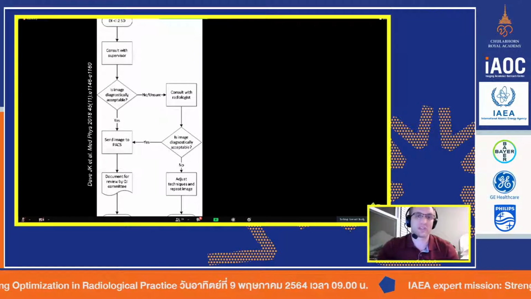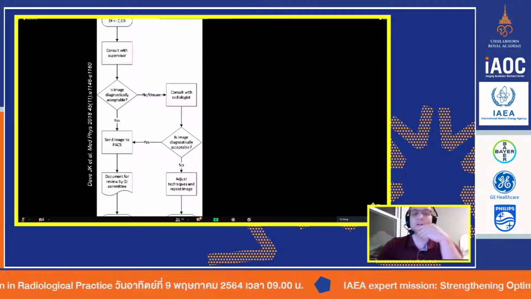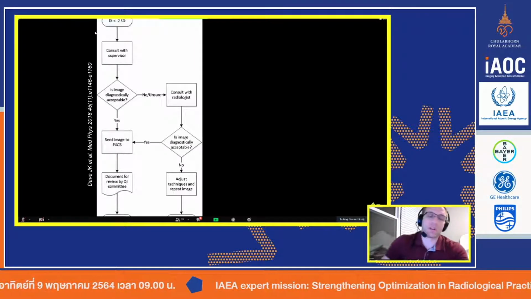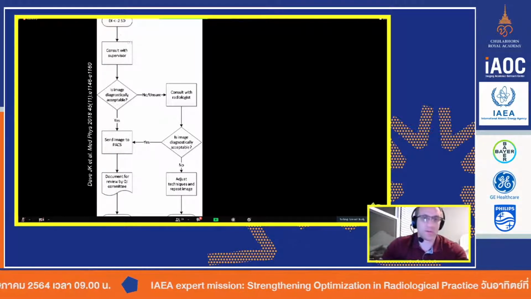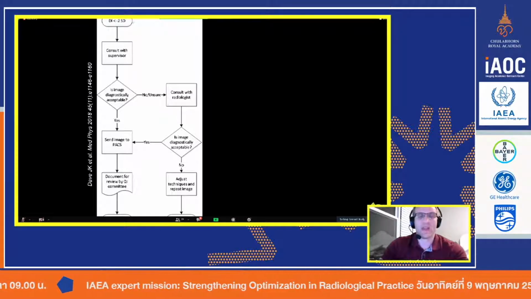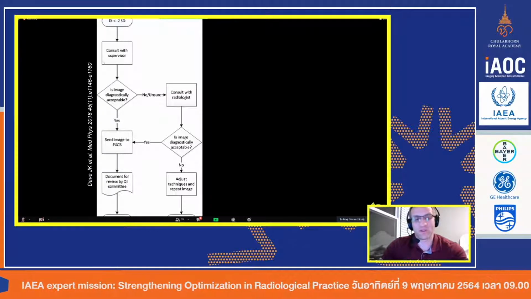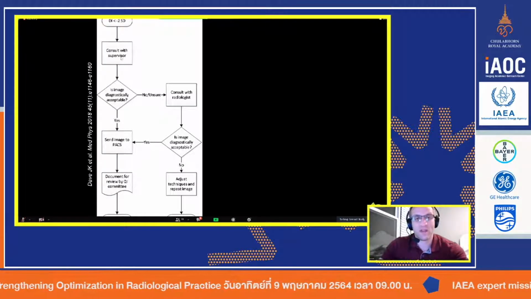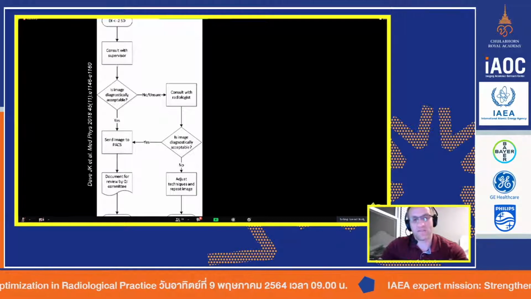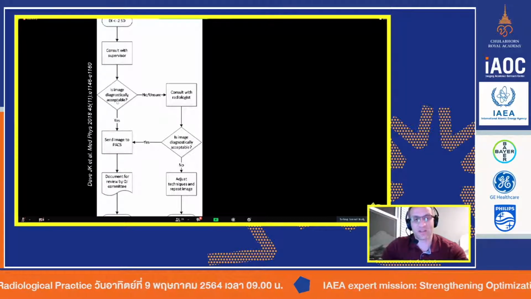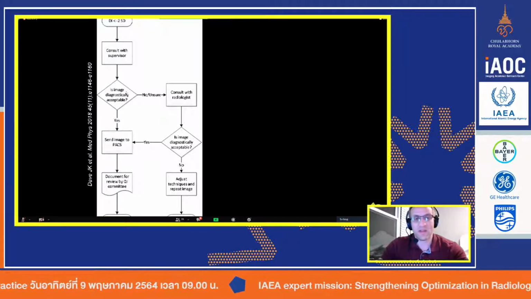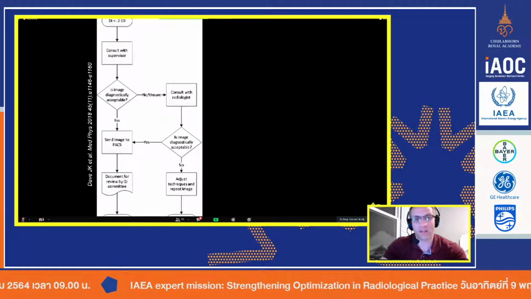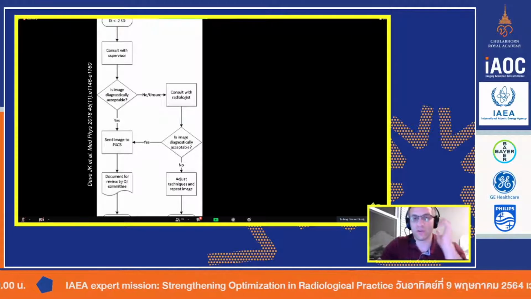I am outside of that -2. What should I do? Well, this is the workflow that at least we recommended. You don't necessarily have to do it, but we recommended this in our publication, where that person would talk to either their supervisor or the lead quality control technologist, if you have one. They're going to just look at it, and if they feel it's diagnostic and acceptable, then they would send the images to PACS, but they would flag it, mark it down as something that they should review.